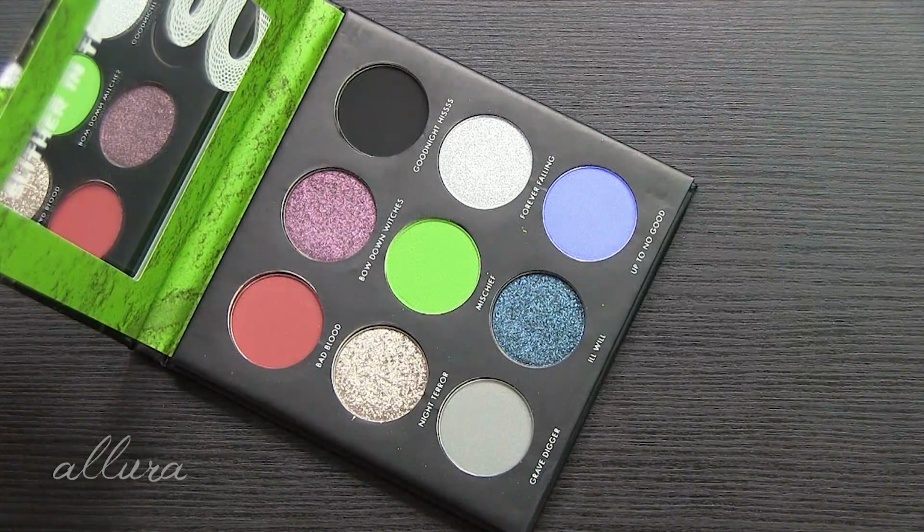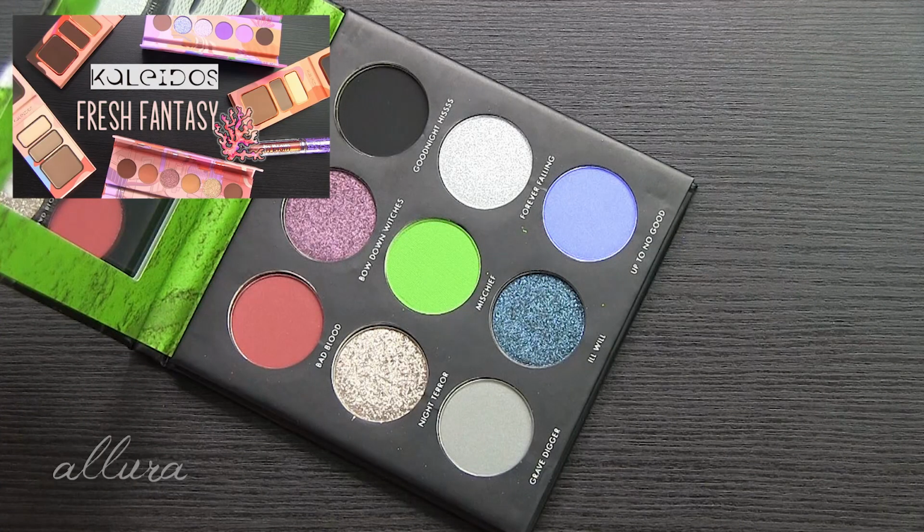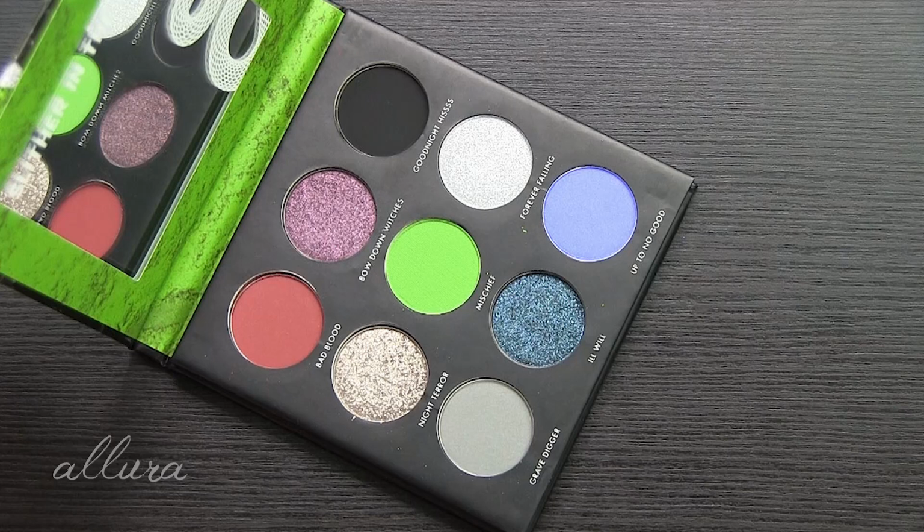Next up, we have the Beautiful Nightmare palette. Pick your poison. Meet the Beautiful Nightmare eyeshadow palette, 9 moody mattes and mystical metallics to create a variety of show-stopping looks. Electric pops of blue and green complement shimmering, cool-toned metallics. This ultra-pigmented formula was developed for instant payoff, seamless blendability that promises to make your Beautiful Nightmare look a reality.